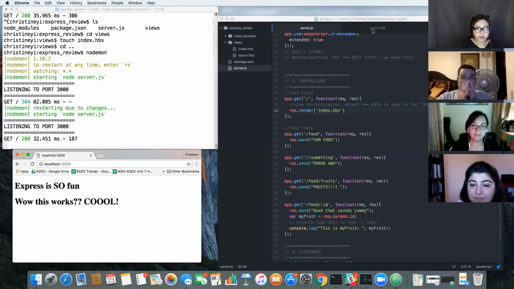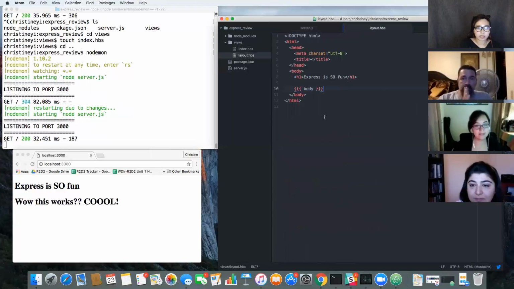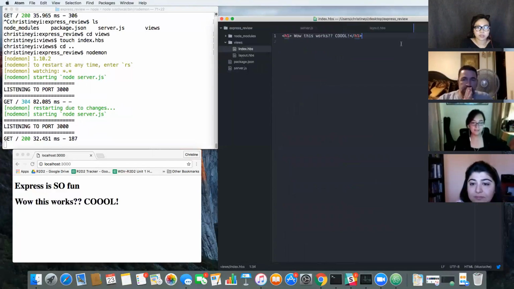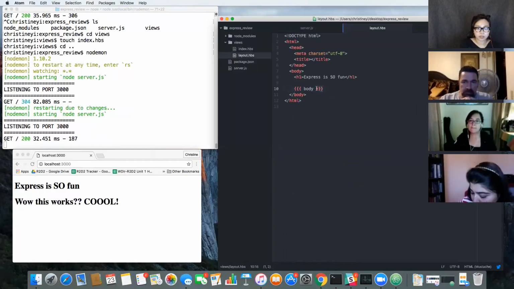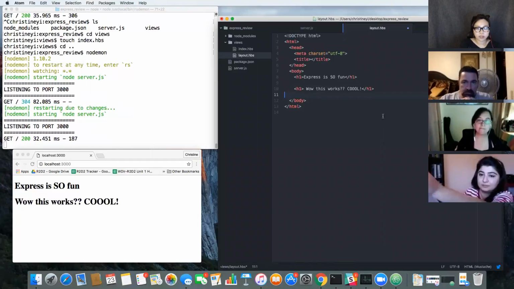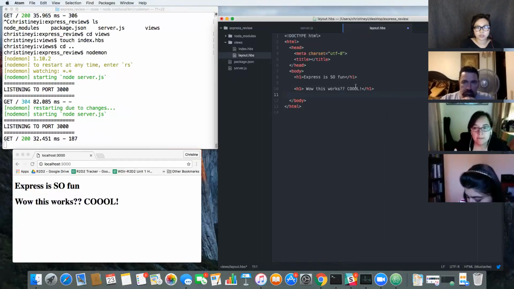So again, the layout is kind of like the main HTML. This is the same thing as saying, instead of this. We're just taking apart this huge HTML page and dispersing it into much smaller bite-sized pieces, each into its own little HBS file.